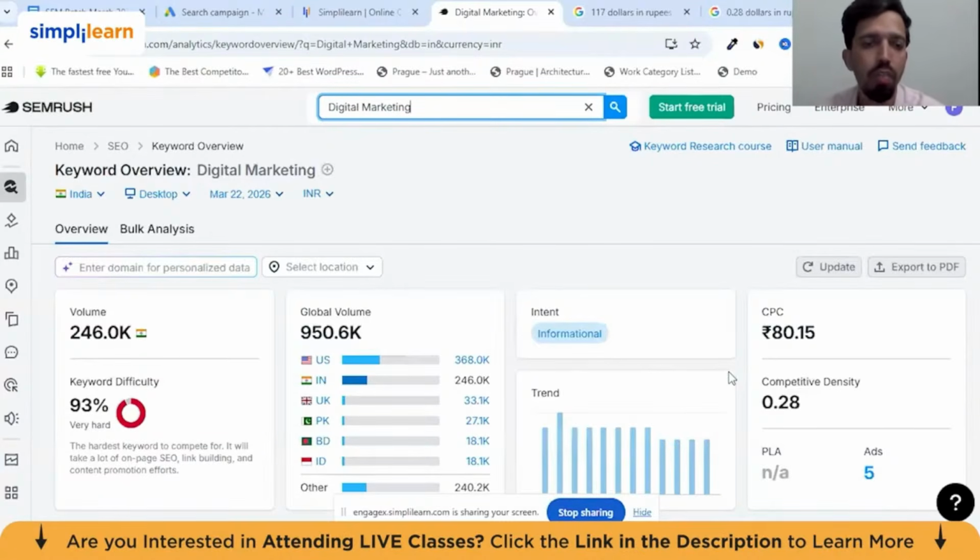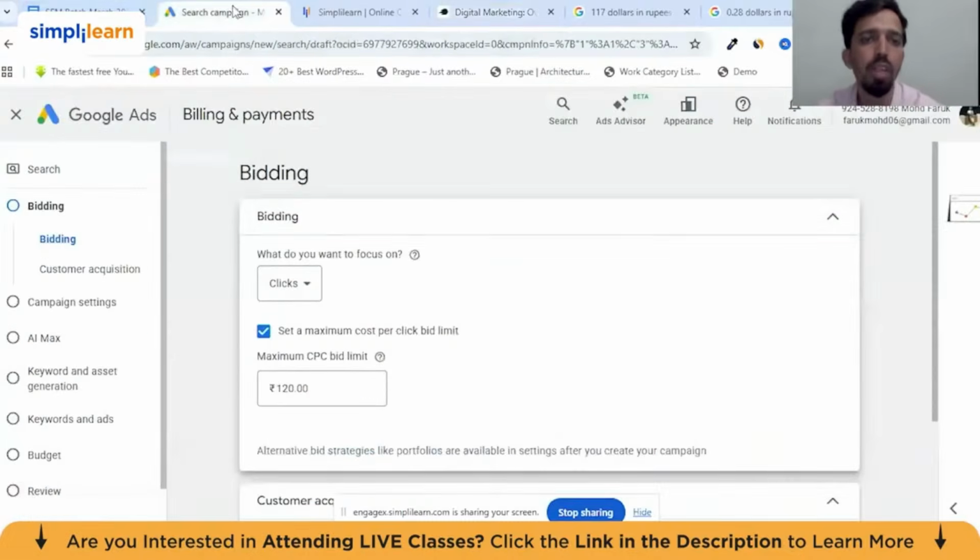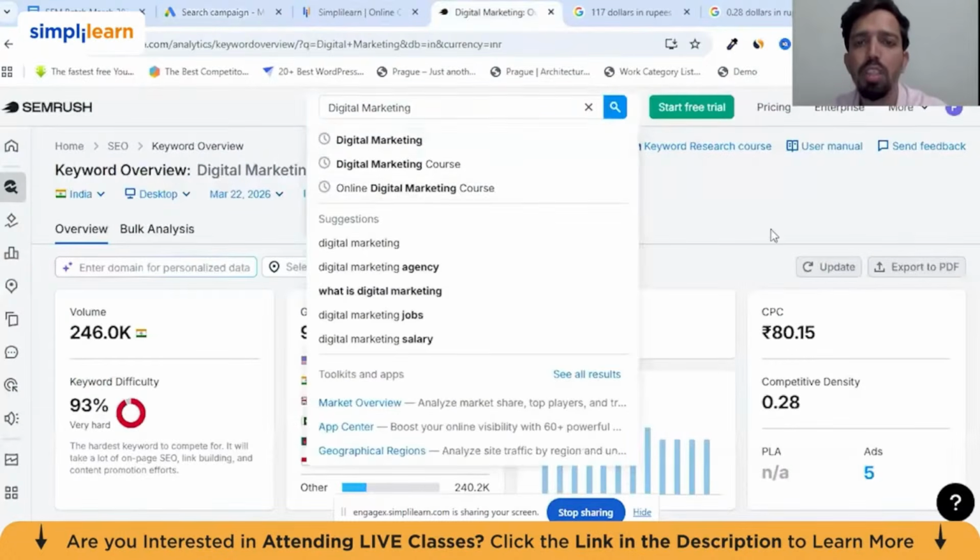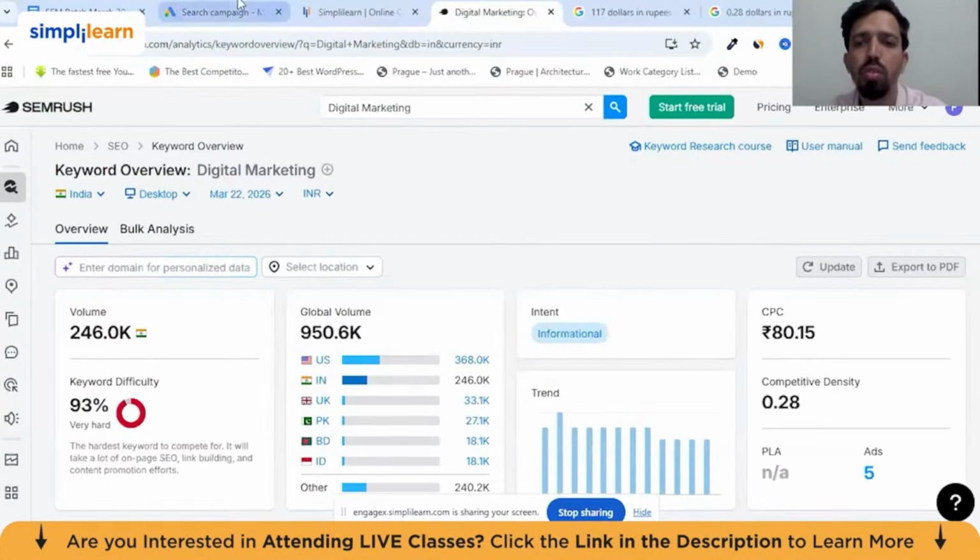Now, if I am bidding for digital marketing course, how much should I keep? It is closed bidding still, but you know it is assumptions. So how much should I bid now? What is your bid going to be for this particular keyword, digital marketing course? Your average bid is like 80 rupees, right? You have to be on a lower aspect. 160 is the maximum. Why are you bidding 160 exactly?